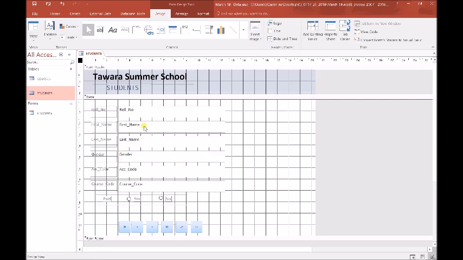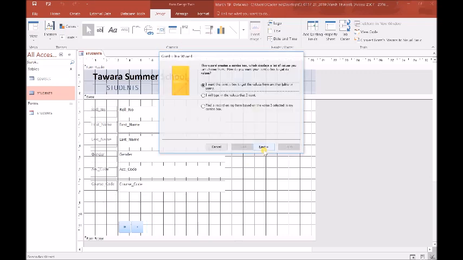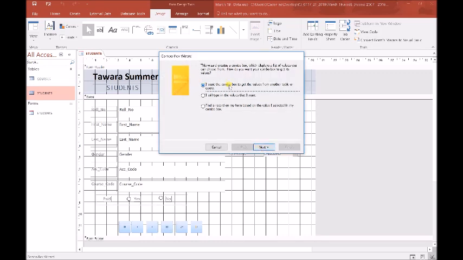Now I will click here on combo box and work on gender. I want the combo box to take some values from another table. No, I will type.